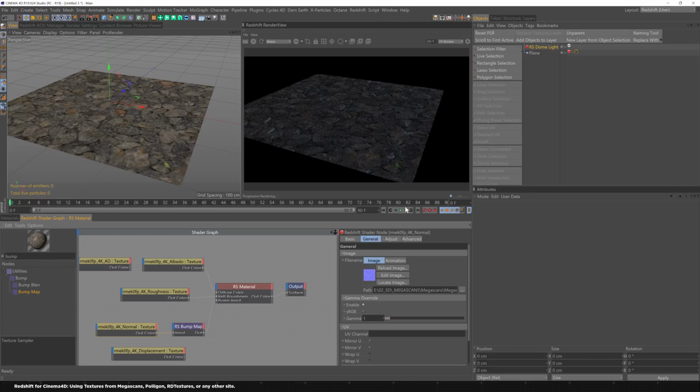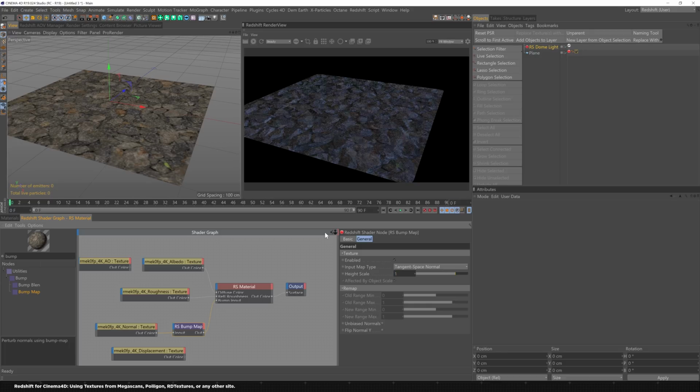So let's turn that off. So we get some displacement, not so much over here in these little details, but as soon as I turn it on, you can start to see these fine details coming out. And I never knew about that. I always thought that it just automatically knew to go to a linear workflow. So if you've been having problems with normals and displacement, make sure you're using a linear workflow here. So now this is looking a lot better, and we haven't even added any displacement in yet.